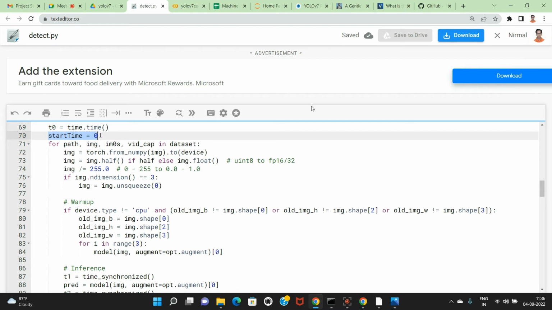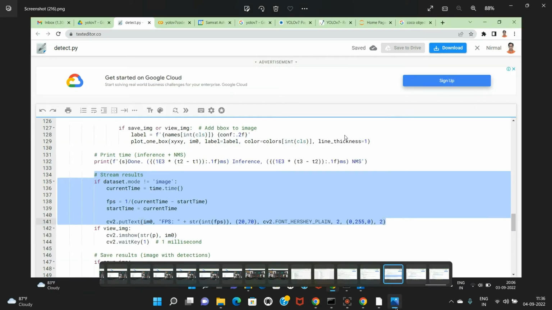This is line number 70. I have already highlighted this point. Yeah, two changes: random seed, and this one. Now you need to include, at line number 70, start time equal to 0. Then next I told you to come to line number 134.